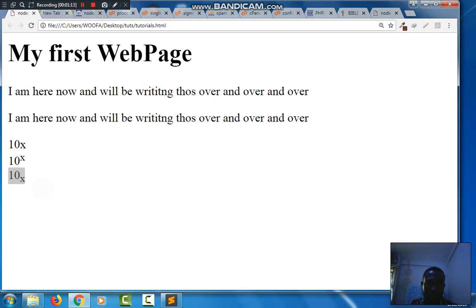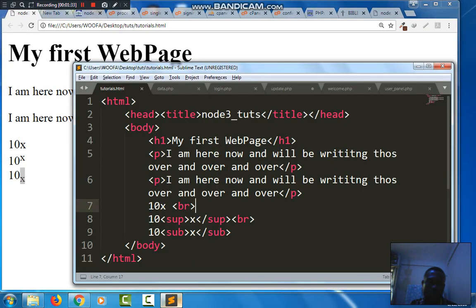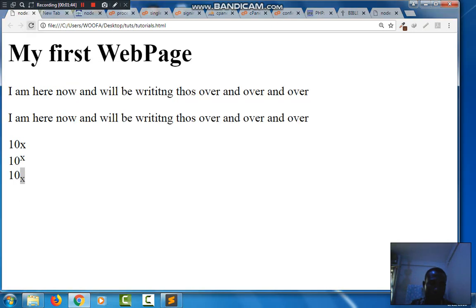What if you want to have 10 subscript x subscript y, 10 exponent x exponent y, or we want to have 10 base x and we want to have another base for this x? So we'll say 10 subscript x subscript y. This is what we want to do at this time. Now then you add another y here. Let's see what happens. Reload.